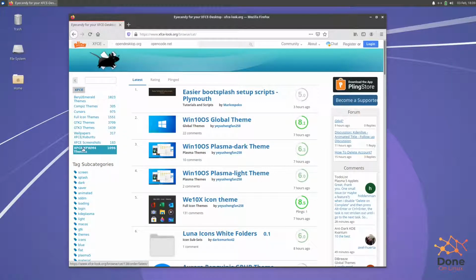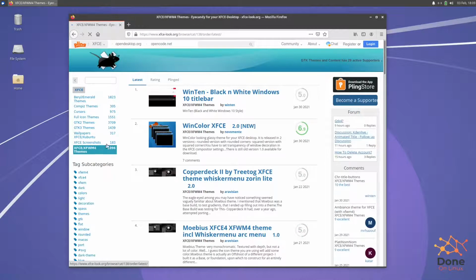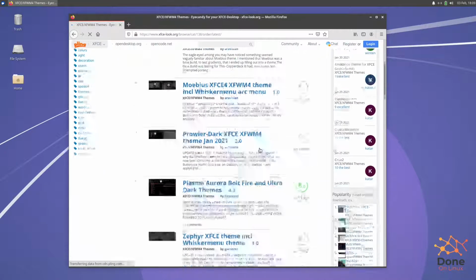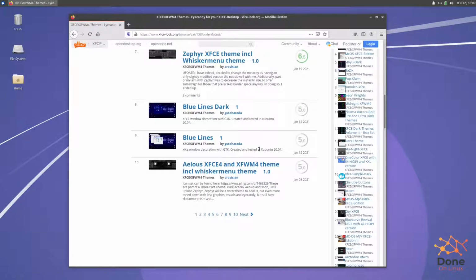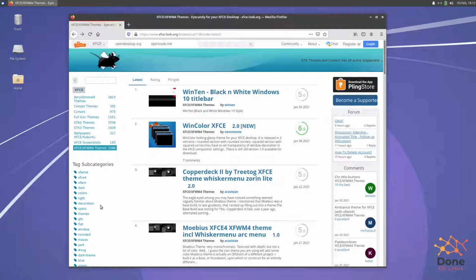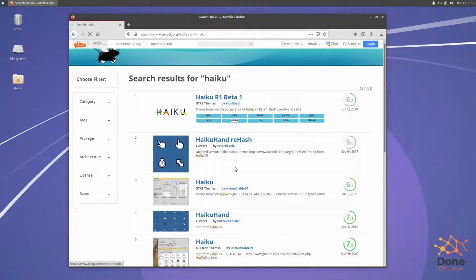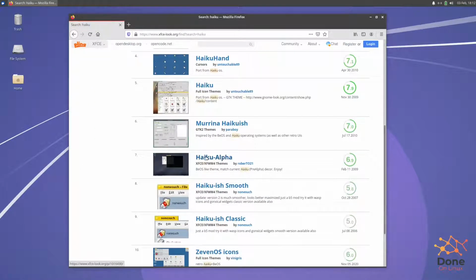So I'm going to start here with the XFCE themes section here. And I'm going to go ahead and download one that really shows off how different you can make your system look. So I'm going to go ahead and search up here for one that I know of that I like. Haiku Alpha.